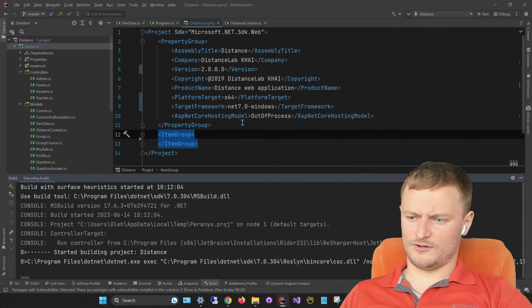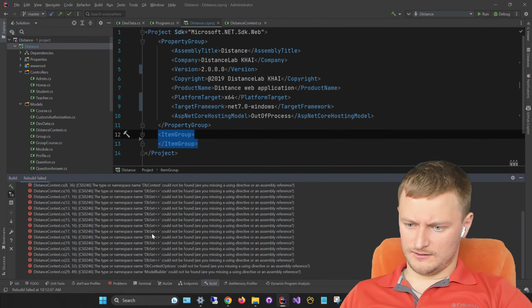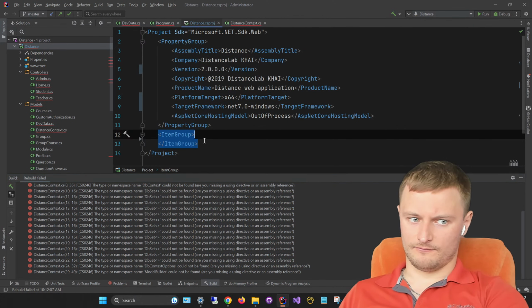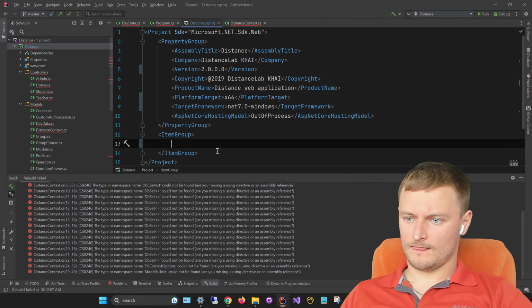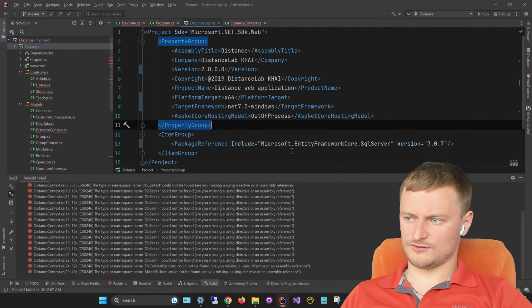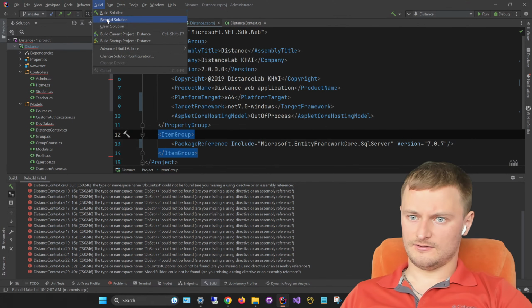Probably there will be a lot of errors now. Yeah. You can see we are lacking the Entity Framework package, but we can easily add it via this package reference. We will be adding it in this explicit way, and let's save and rebuild.